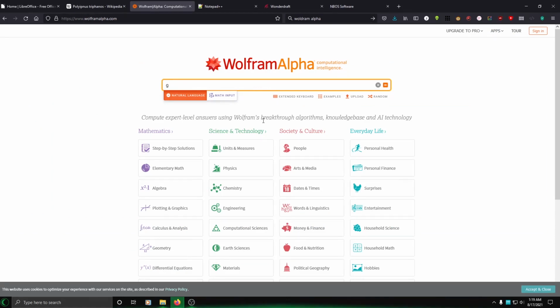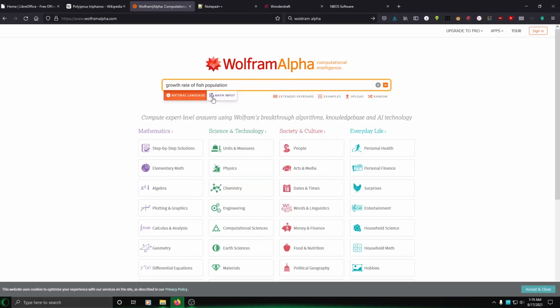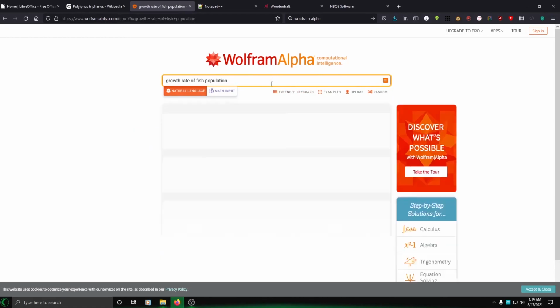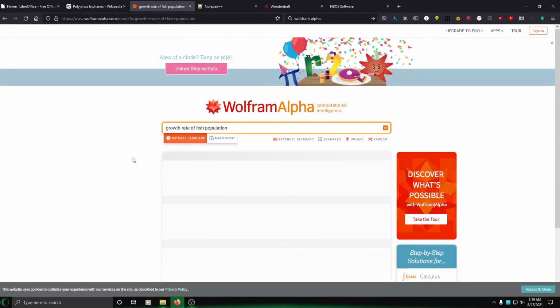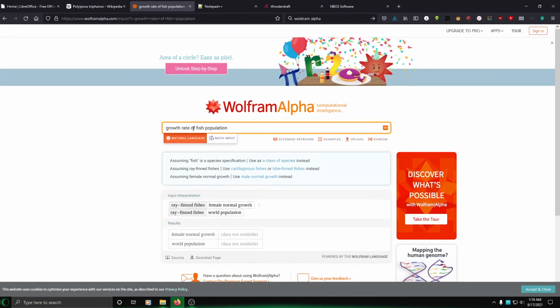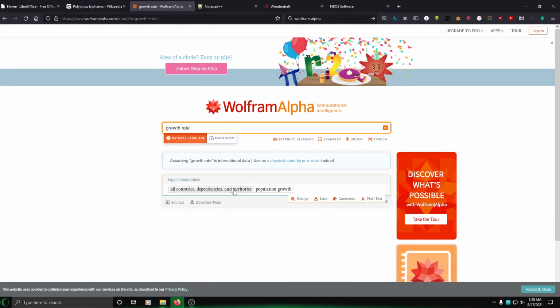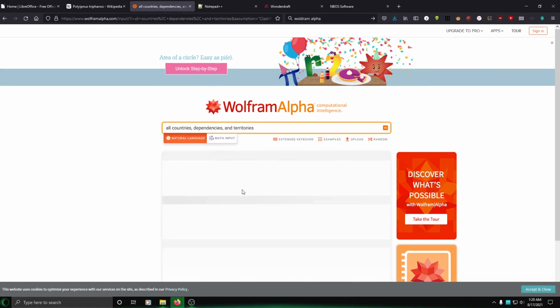Like, let's try growth rate of fish population. Now, I'm pretty bad at spelling, especially when I'm a little sleepy, so please ignore that. Let's go ahead and, bam, growth rate of fish populations. It does take a little while to sort through this, especially if you're going for something really specific. But, so, it doesn't have anything for that specifically, but let's just try growth rate, see what comes up on that. Maybe we can find our way and navigate, right? Well, here's something a little bit more interesting to world building, right? Population growth, let's click there.